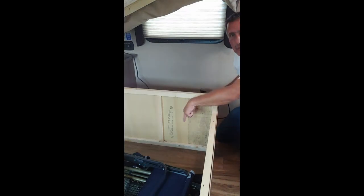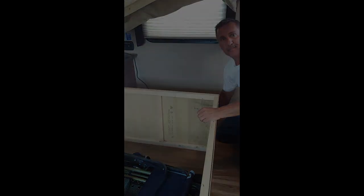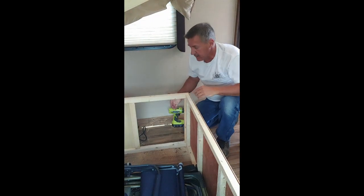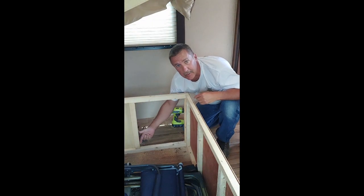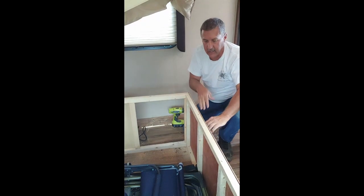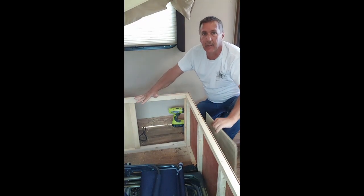And I'll do that on all four sides, and I'll take this panel off. Okay, now you can see I've drilled all the way through. I've created the hole, but I've left these 2x2s in place so that I don't affect the integrity of the pedestal itself for the bed.